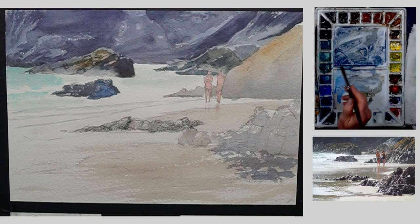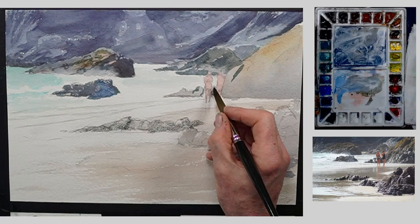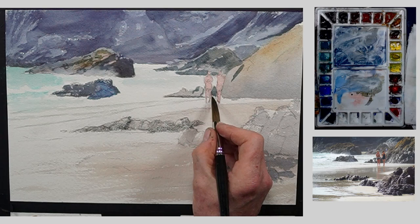And we're going to look at similar colors now. We're going to come in here. We're going to look at some stronger dark marks that are around the ladies, especially in this area between them. So that's quite dark in there. We can make that darker, and we probably will. We'll probably come back in and do another layer over these, just a little bit between there and there, and then carry that on through here.